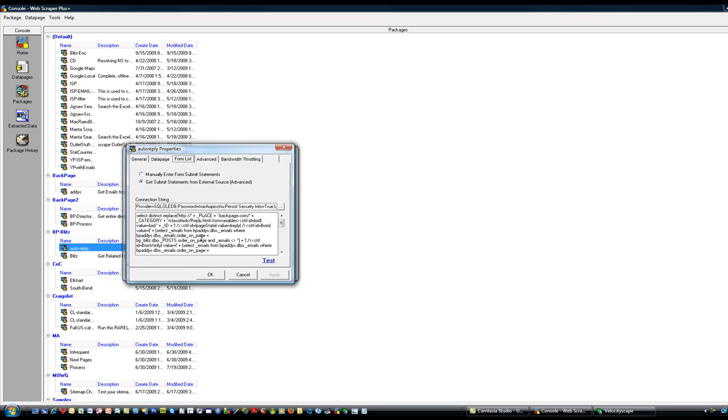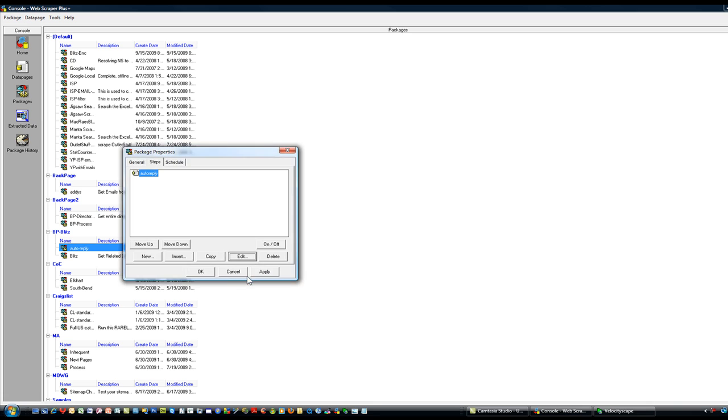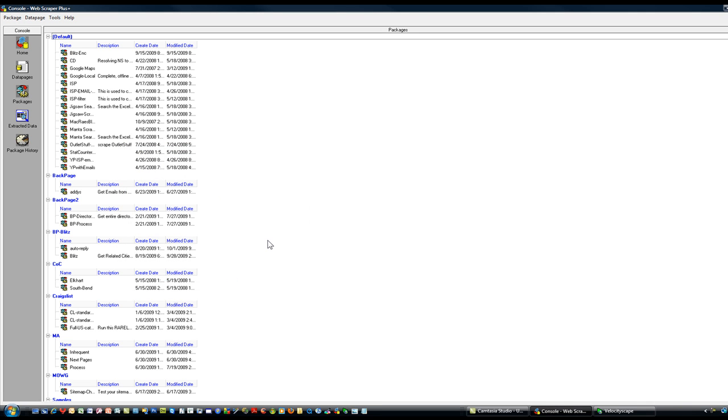There's a form list. It's a little more complex. Again, it looks like I wrote all this in here. I didn't. Okay, I wrote a little of it in here because I know how, but basically this is it. You're not going to believe it, but this says go build the exact message and send it in through all the variables, and I can test it, make sure it works. But anyway, when you're done, now I want to run this package, and it's going to go get all those reply links and send my message to all those guys behind the scenes with no web page.